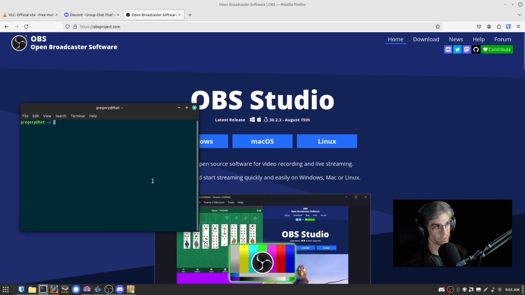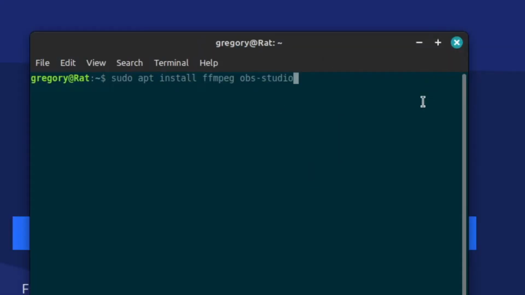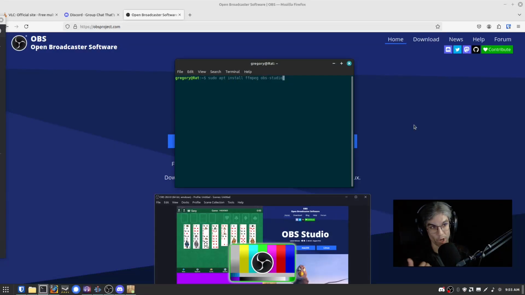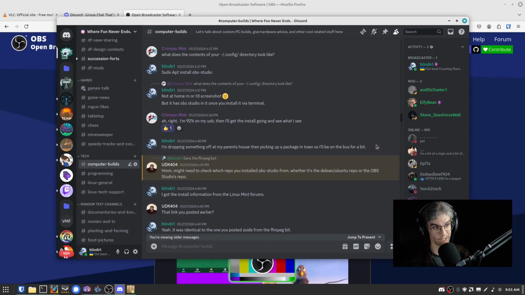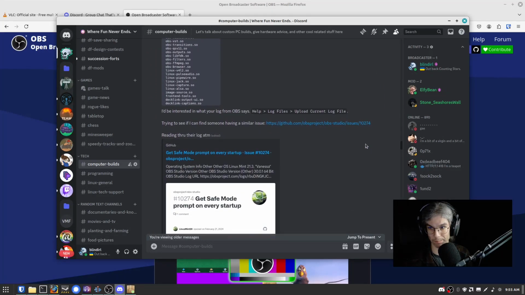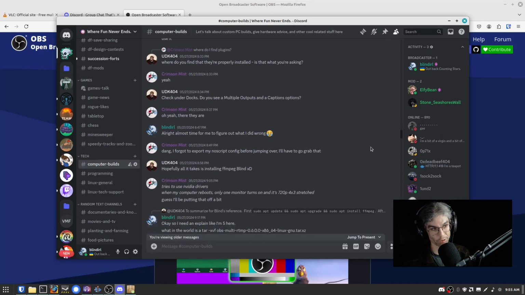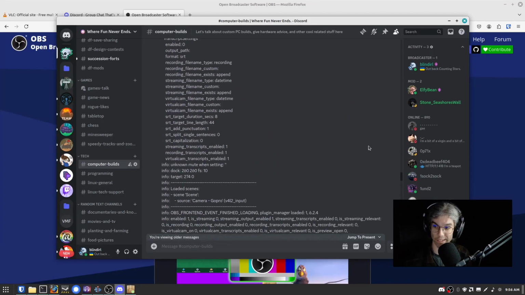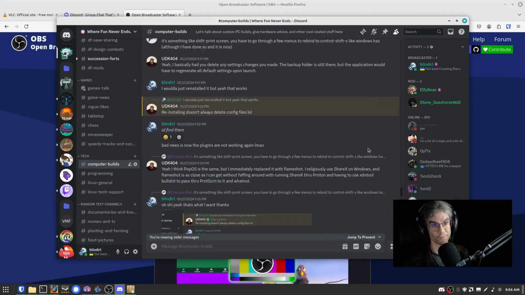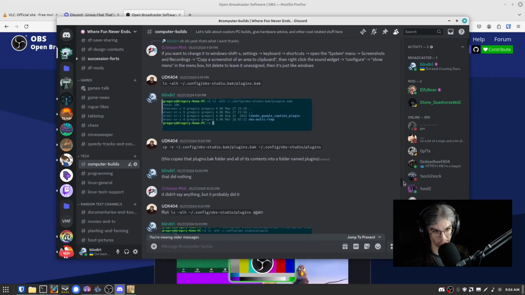Eventually, it turned out that the solution was I had to install it using Terminal. Once I ran this command to install OBS Studio directly through Terminal as a possible workaround for the crashing issues and compatibility problems, I then learned that it's actually kind of difficult to uninstall stuff from Linux. So we had to go through some nuclear options here, which I won't burden you with the entirety of, but I had to completely nuke the directory for old OBS running through Flatpak, as well as the direct installs, to actually finally make OBS function properly. Once I did that, I was then able to properly install my plugins, finally.